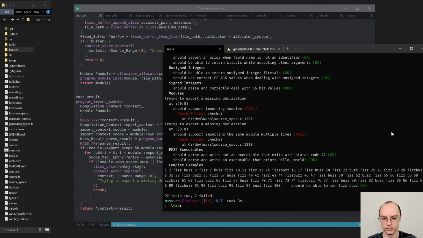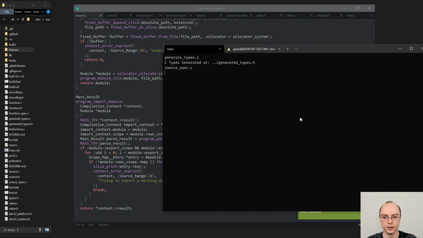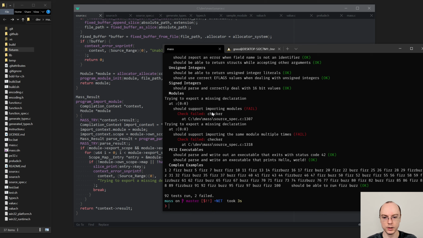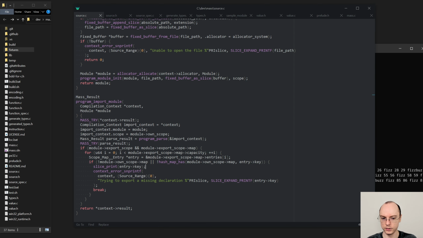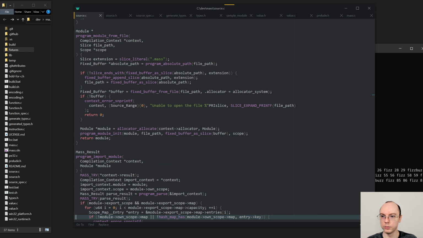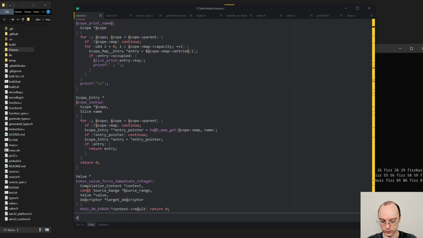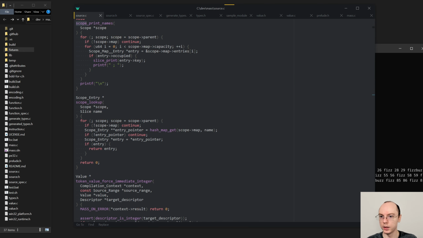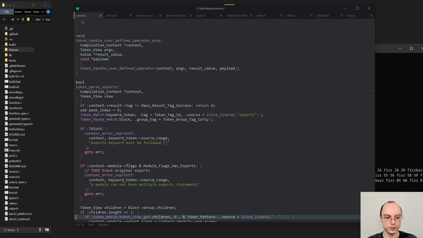I don't know. What's up with the... Right, I'm doing it actually wrong because I need to verify that entry is occupied.